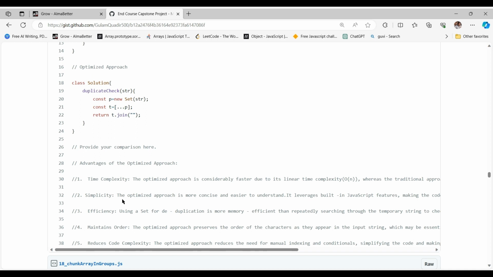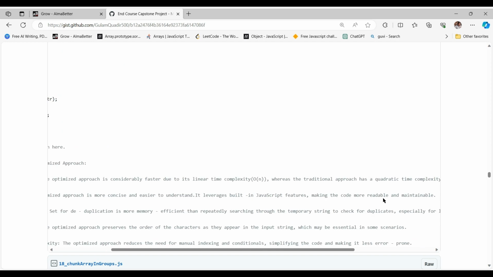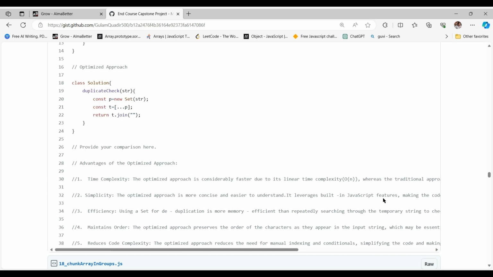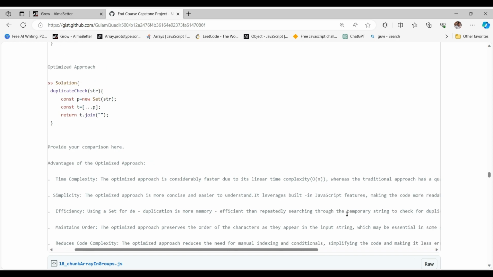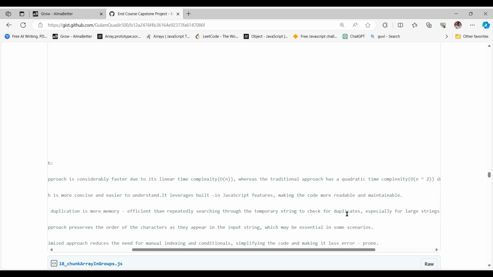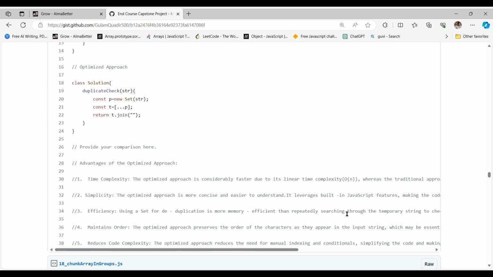The second is simplicity. The optimized approach is more concise and easier to understand. It leverages built-in JavaScript features, making it more readable and maintainable. The third is efficiency. Using a set for deduplication is more memory efficient than repeatedly searching through the temporary string to check for duplicates, especially for a large string.